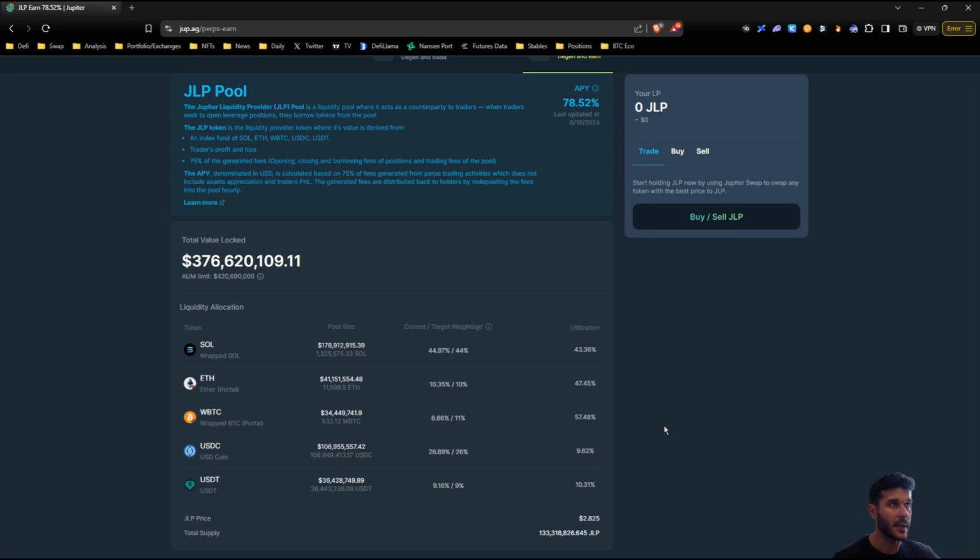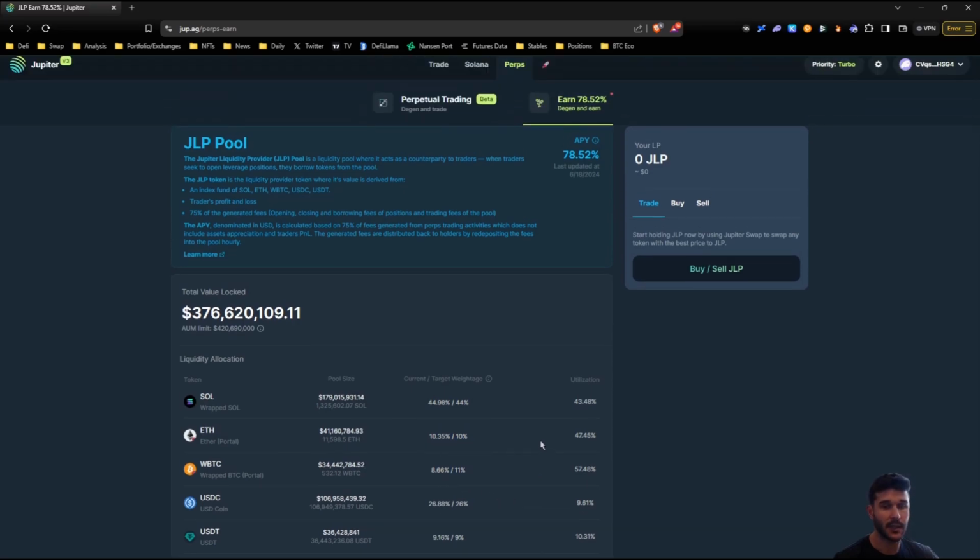So again, as an index fund, just like if you were to buy the S&P 500, it's going to go up as these assets go up and down as they go down, but not quite as much because the volatility is dampened some due to being comprised of roughly 35% stablecoins. So your volatility to the downside is going to be dampened a little bit, but you're also not going to get quite as much to the upside as you would just holding SOL or just ETH or just Bitcoin.